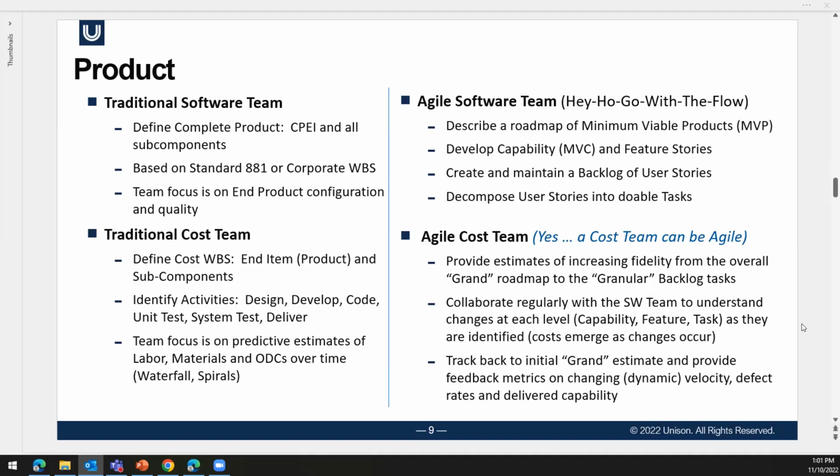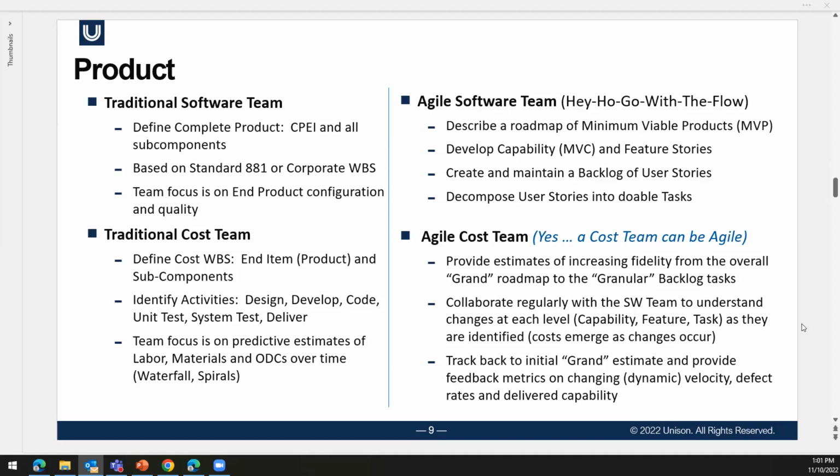But eventually they're going to have to get down to a granular estimate of the next sprint or the next release, or maybe they've already started looking at the next release down the road that the software people haven't dug into heavily yet. So now with Agile, we're introducing a need to collaborate regularly between the cost and the product team. Not so sure we can live in separate rooms anymore, because the cost is going to emerge from a process. You can't stand there on day one with a large story in your hand and say that you know what the last buckets of code are going to be and what they're going to contain. So the cost is going to emerge over time, just like the product and capabilities emerge over time.